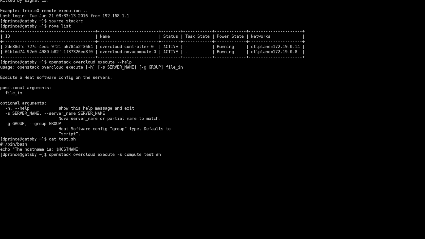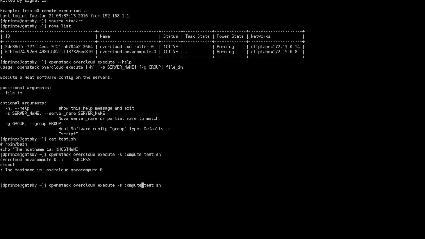Run this. What's going to happen is it's going to make an API call to the Mistral API. That's going to start a workflow. The workflow is going to run a custom task that creates the Heat software deployment. It's going to drive that to completion. When it's done, the workflow is going to send a Zaqar queue message back to the client, and we should see that right now. And then the workflow will finish, and the client will get one more message and know to exit. So that's an example for a single machine.